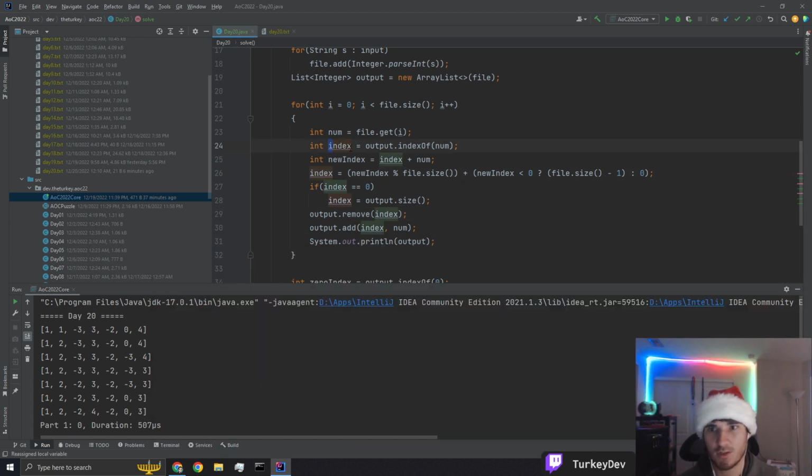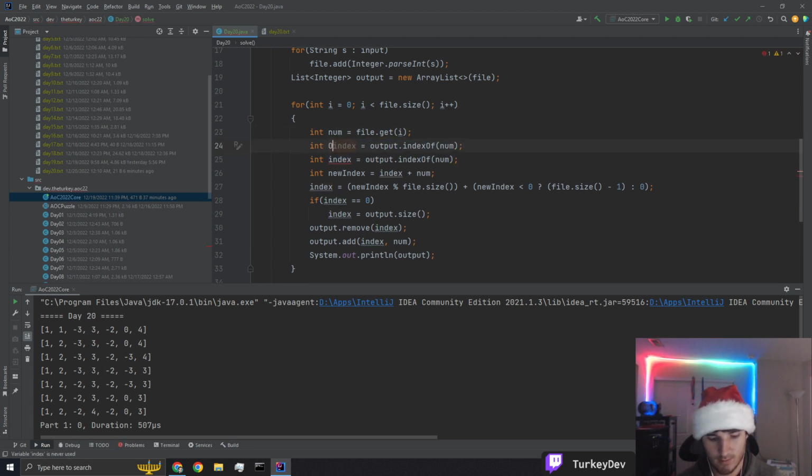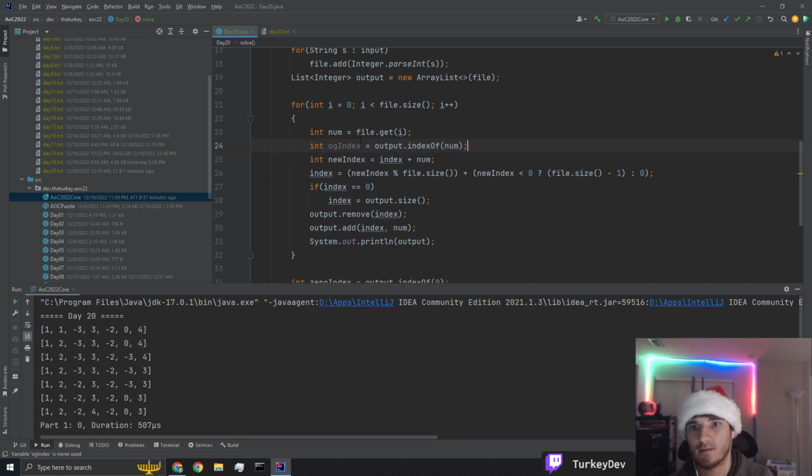So I should call this instead OG index. Remove OG index and put it there.